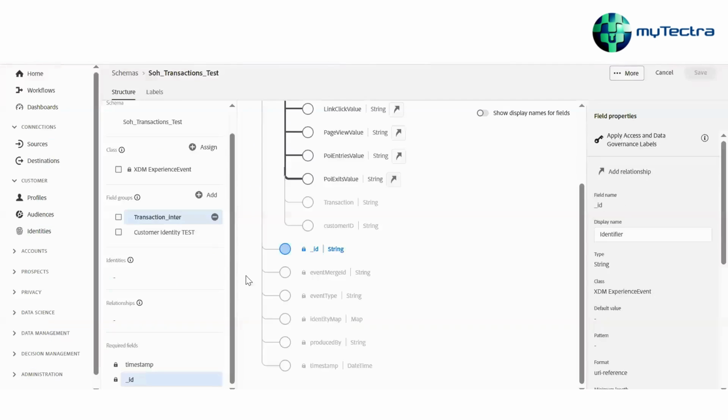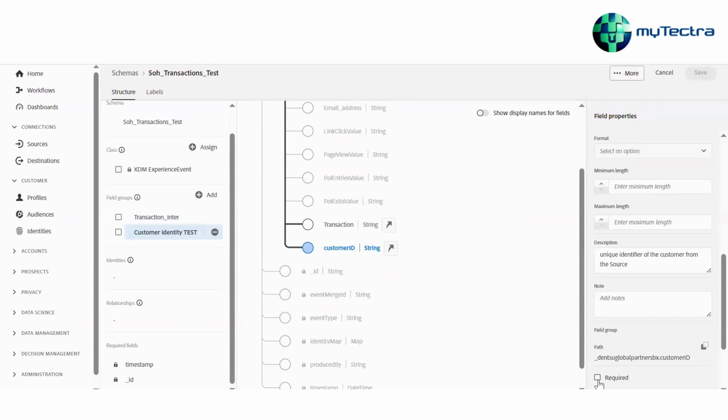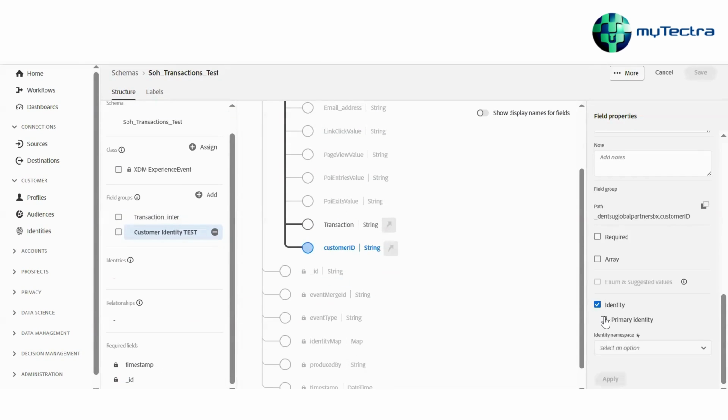So that's a difference. For the individual profile, by default there are no required fields, so we have to take care of only the primary identity. But here there's a requirement, you have to keep it. Here I have customer ID, so I'm marking it as an identity again, because I want to mix it with the customer. I can keep it as primary or secondary, but here I'm adding it as a primary only. Then I have to select the same thing which we did for customer.